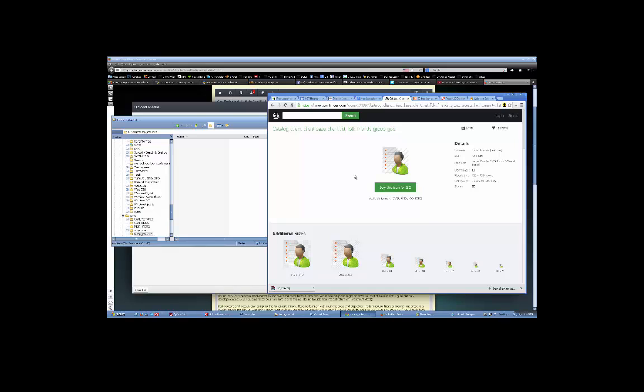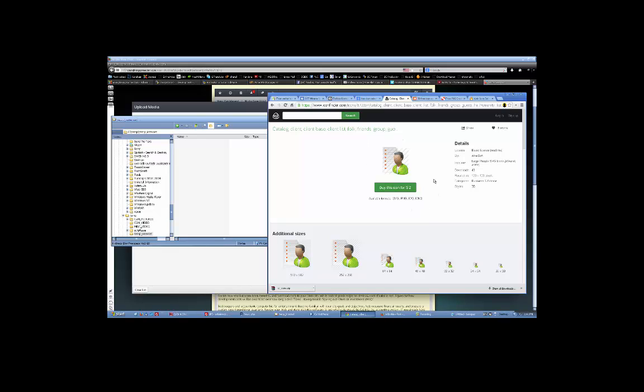Some of them are free, some are paid, and there are tons of different places where you can find icons. On our website you can also find a few links to sites that offer free icons. I'm going to use this one as an example for our video.